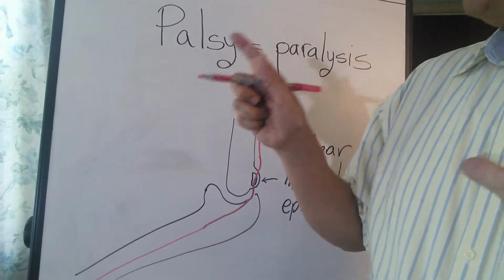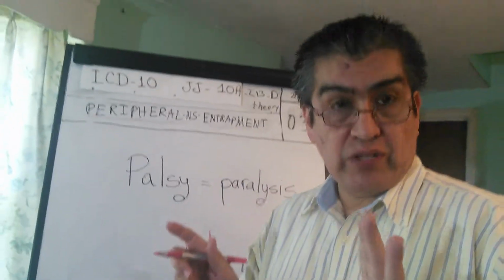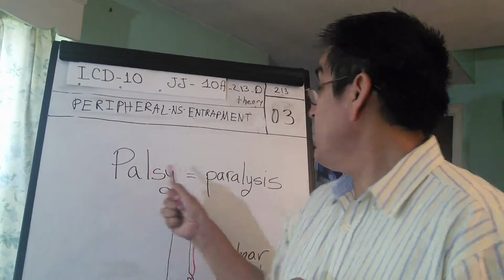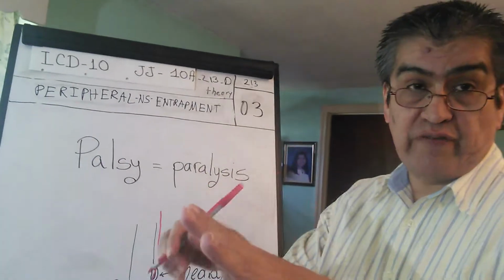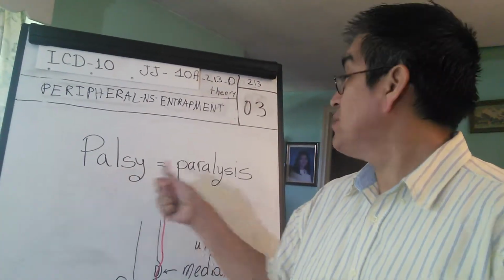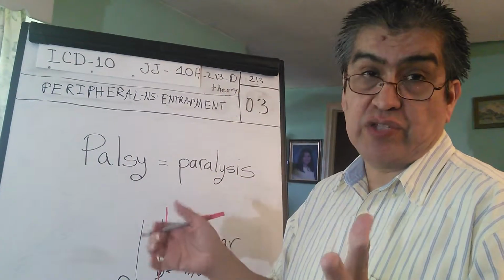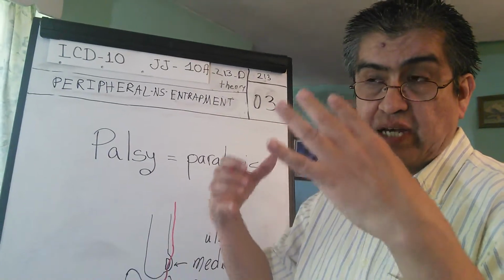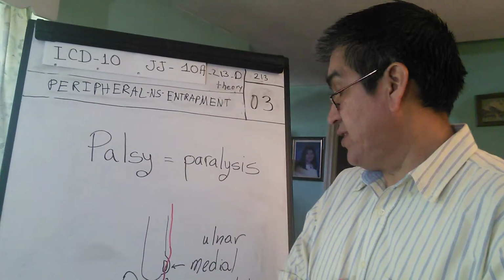All right, now, the only medical terminology that you need to know to understand this problem is that palsy means paralysis. So when we're reviewing the path, have in mind that palsy means paralysis, and the main condition of the patient is palsy, or paralysis. The rest is just information about the paralysis, okay?